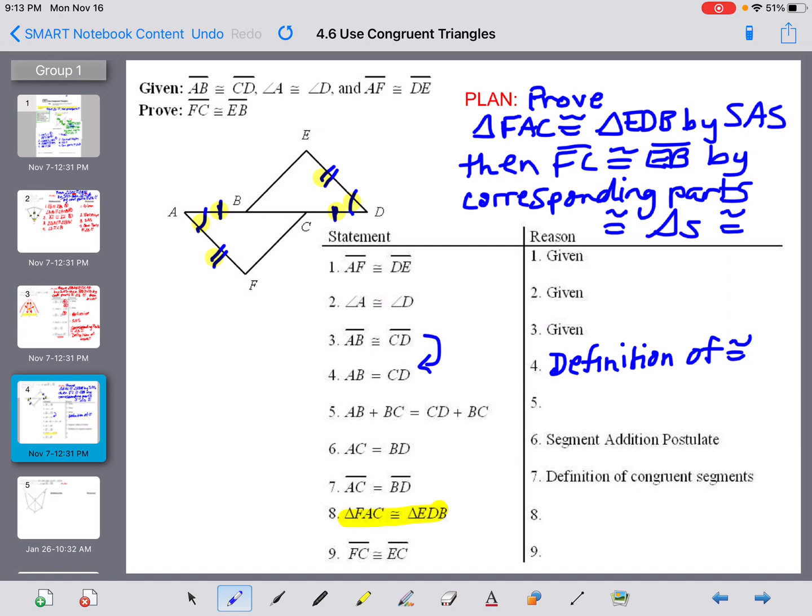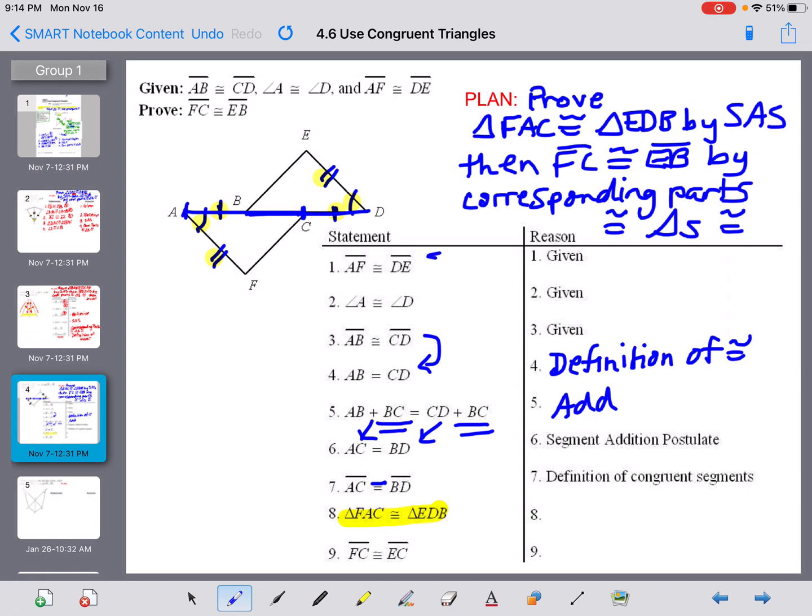Okay. Next step says I'm going to add BC on the left, I'm going to add BC on the right. What do we call that if we do the same thing on both sides? Just what it is, addition, right? Just add. As long as it's the same thing on both sides, it's just add. The next step says AB plus BC. When we look up here, AB plus BC becomes the whole thing AC. CD plus the whole BC becomes the whole BD. They called it segment addition, part plus part equals whole. They did it a little bit different than we're used to. Then they went from equal to congruent here. That should have a congruent mark right in there. By definition of congruent. Okay.